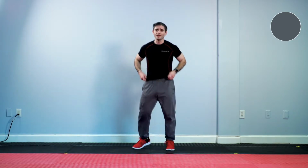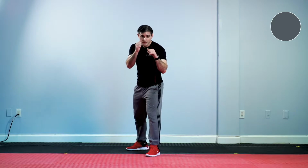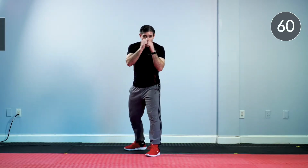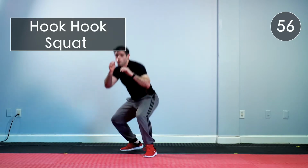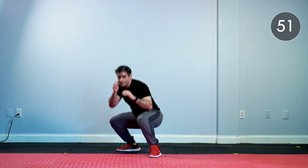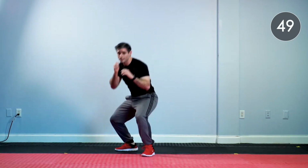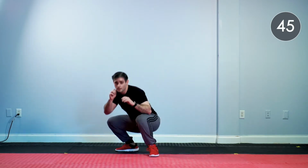Getting ready to switch those feet. 5 seconds. Getting set. Hands up. Two hooks start the front hand and a squat. Hook, hook, and a squat. One, two, and a squat. You can slow it down and practice that form.